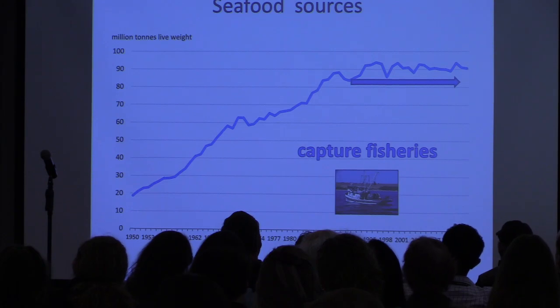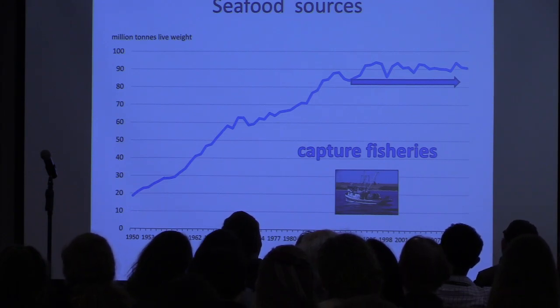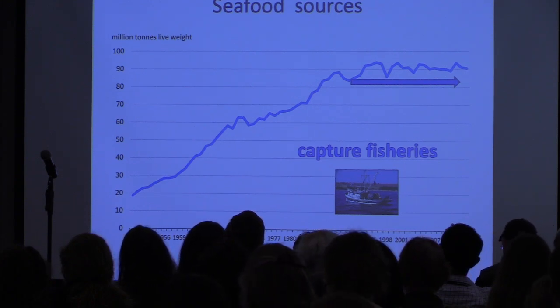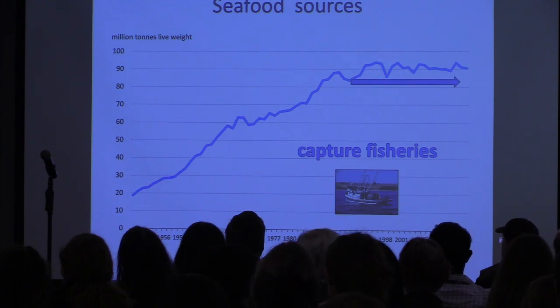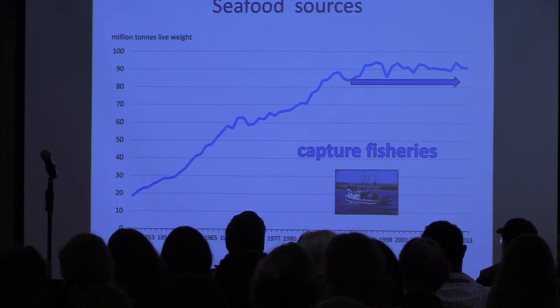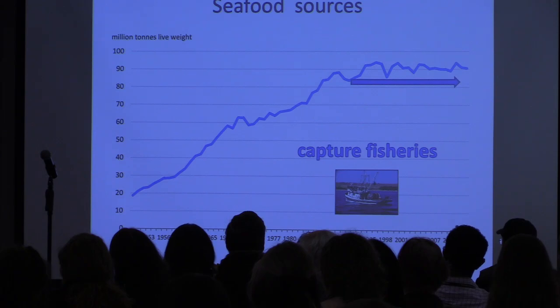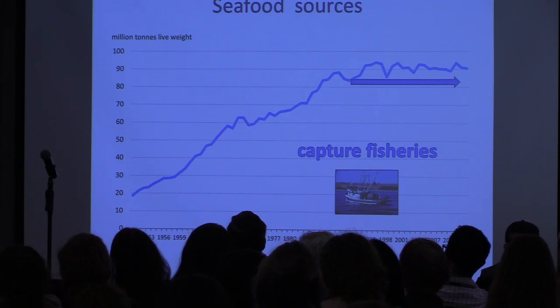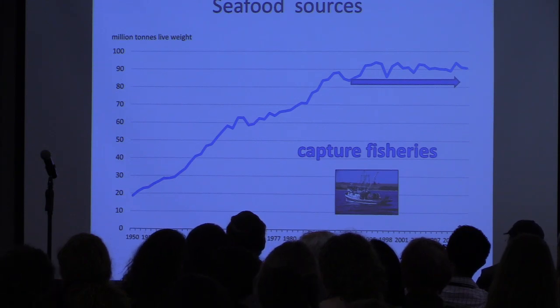And how does that come? And you see here also on the time scale, until say about 30, 40 years ago, all the seafood that we were consuming came from fisheries. But we have seen, around the end of the 80s, 90s, stagnation due to a lot of factors: overfishing, pollution in some places, etc. And we know that the demand for seafood didn't stop at that level in the 1990s.